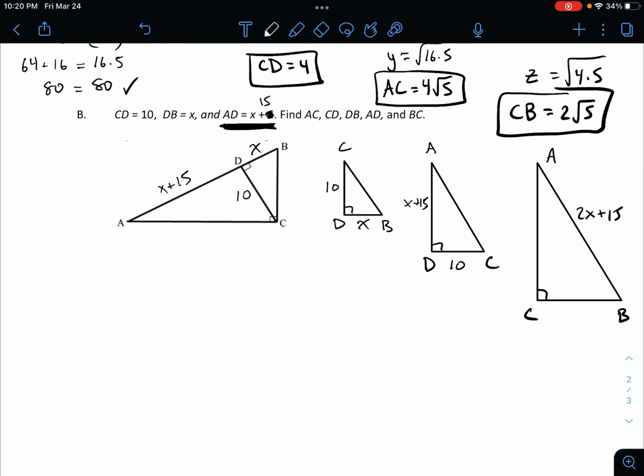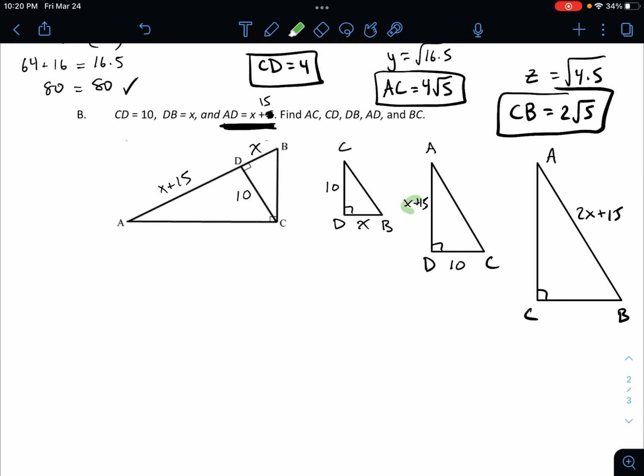So I know a lot of information already, but you can kind of look at these three triangles and hopefully your intuition is telling you which two we want to work with, all right? We definitely want to work with the two on the left, all right? We want to work with these two because they have the most information and they have numbers, right? We like to work with constants because that leaves less variables that we have to deal with, all right?